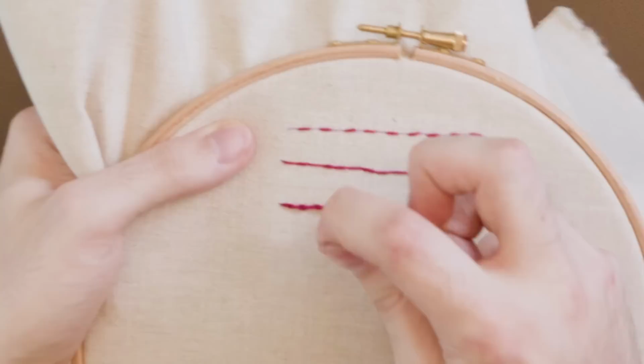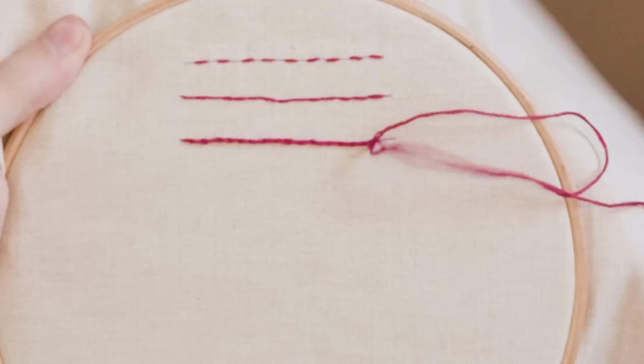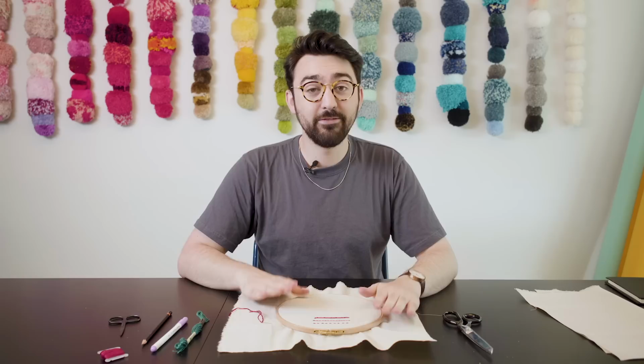And then as you get towards the end with the split stitch, it can be useful to do your last stitch a little bit shorter than your previous stitches. It anchors it and makes it less noticeable that you haven't actually split the last stitch. Okay, and that is a split stitch. So the next stitch that we're going to be looking at is a chain stitch. This is a very useful and very heavily used stitch in embroidery.